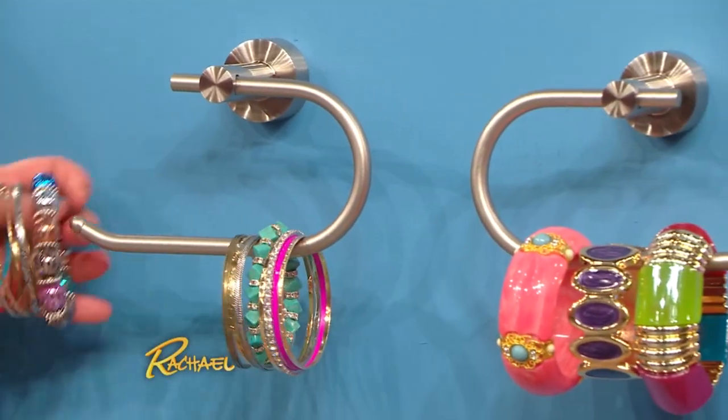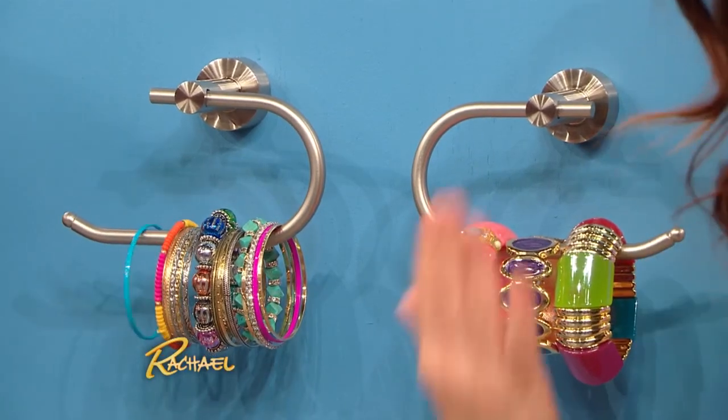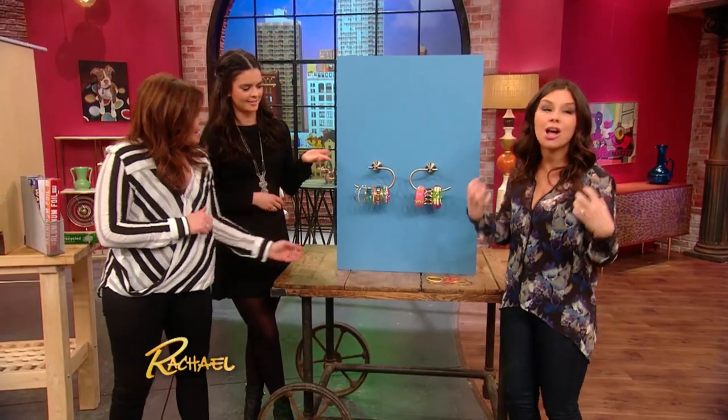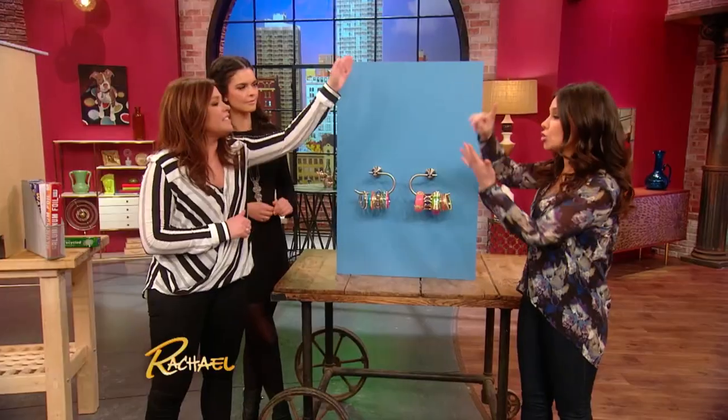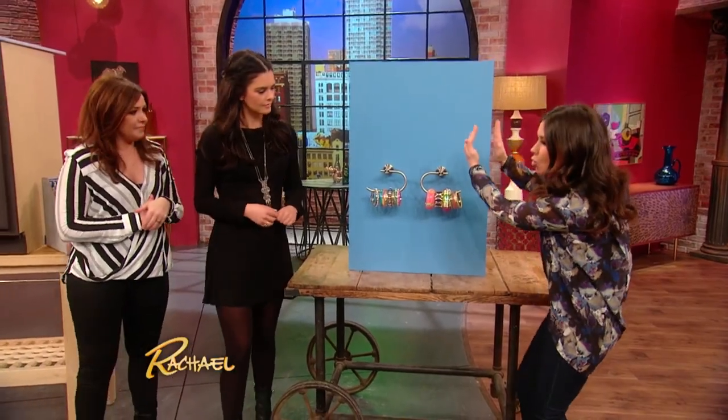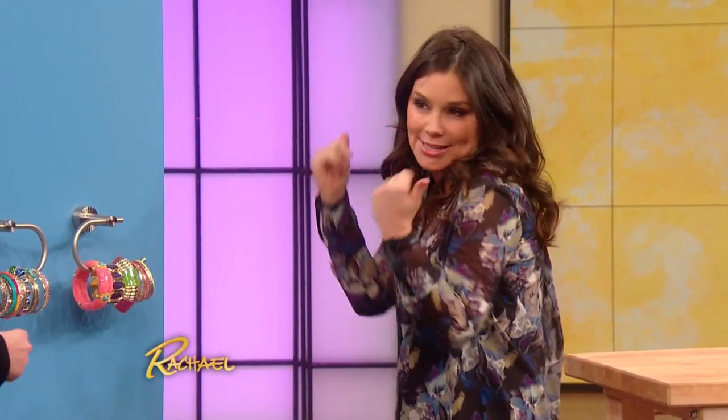So you can see everything. I own a boutique, so to me, everything has to be within your view. If it's not, your closet is going to trip you up. Isn't that cool? And you remember everything you have. I love it, Rachel. And you can stagger different heights. You can use the back of the door, or sometimes people only have a sliver of unused space, and this will fit.